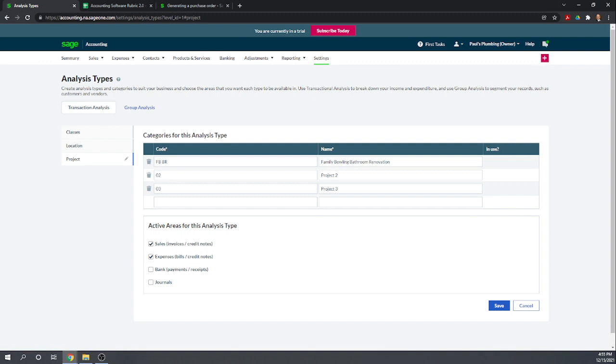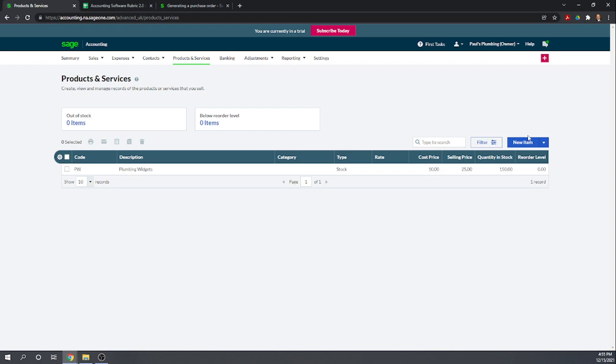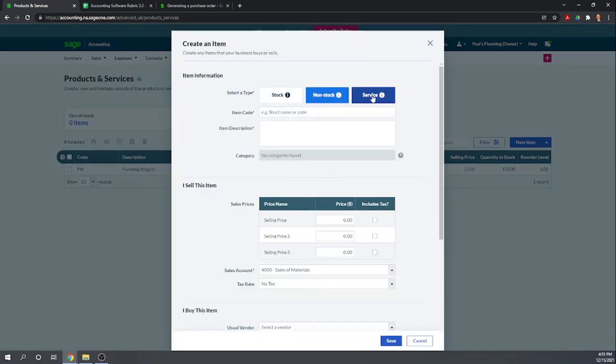Now, let's see. We pay Hank Independent for contract work. Pay Hank $30 per hour for 40 hours. But we're eventually going to bill $80 an hour. So let's set up a service item for Hank's contract labor. So we're going to go to Products and Services. Let's set up another item. This time it's going to be a service item.